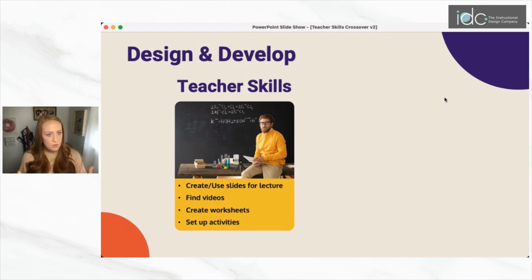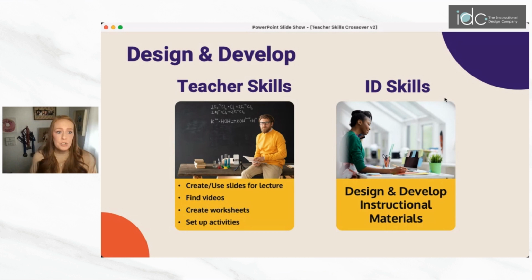We're going to do a lot of the same things. We're just going to call them different stuff. We're going to design and develop instructional materials. We might still create slides, but we might also need to create things like e-learning courses that exist on an LMS. We also might need to think about a participant workbook or facilitator guides, instructional materials that are going to be important for the learning that we've identified before in our needs analysis or our lesson plan. We're going to think about all the things we need to make and then make them in these two phases, design them and develop them, which creates the product or the deliverable.